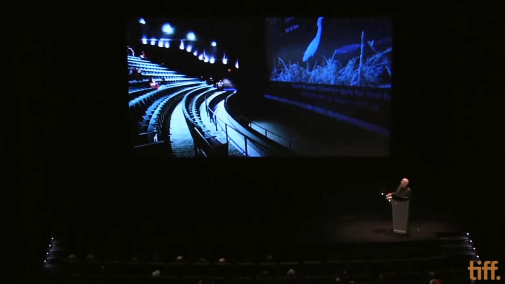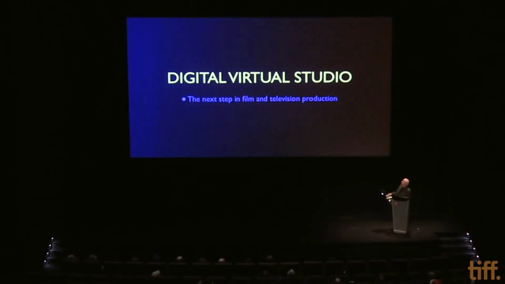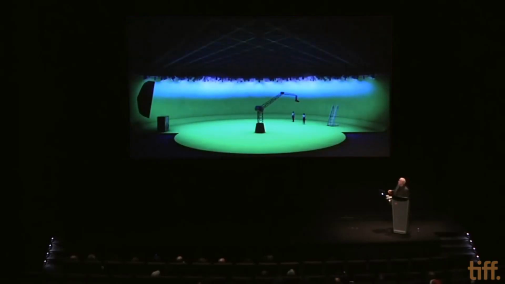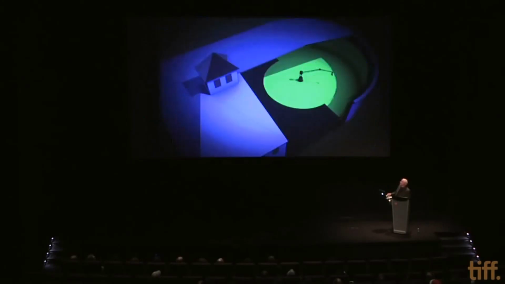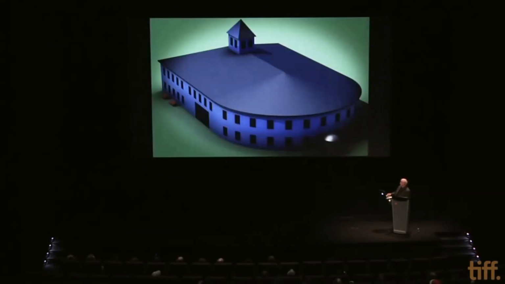And so we've been studying IMAX theaters, geometry, screens, projection. And this whole digital virtual studio I'm working on, which I want to do with my next film, is to build a stage that's designed with the zero-gravity boom, and everything is designed around that technology to automate the lighting grid so that we can do rehearsals on this and pre-light scenes and come back into our stage and reshoot.